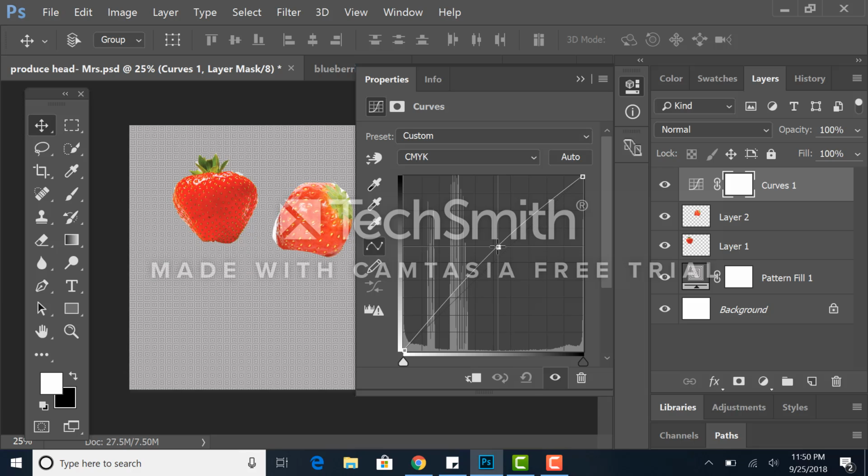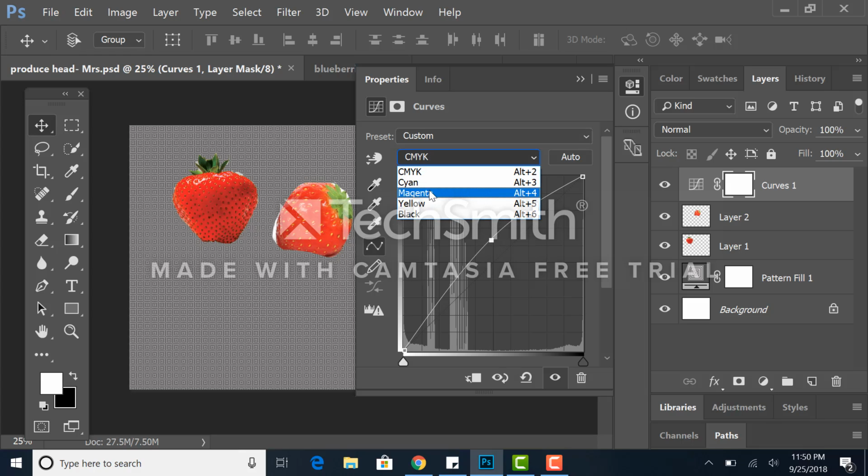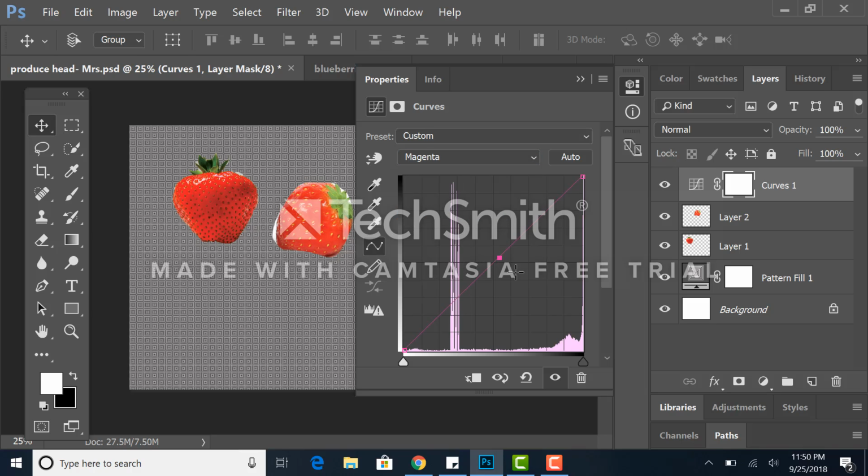You can see that it adjusts the overall lighting and darkness, and it kind of moves together. You can choose, like if I chose magenta and I pulled that out, this is actually affecting the background layer, not these two. That's something that you can do.